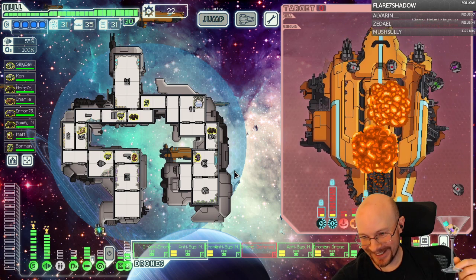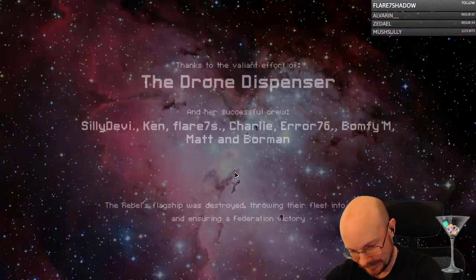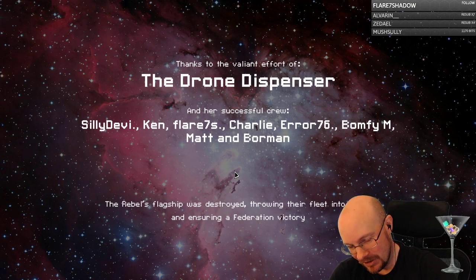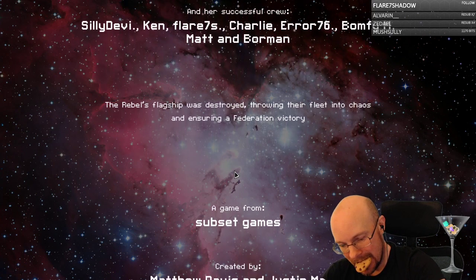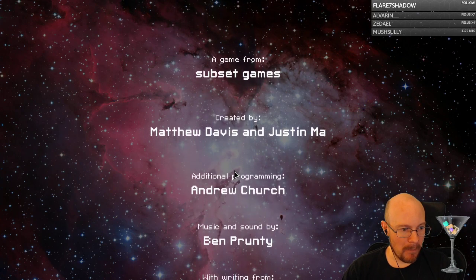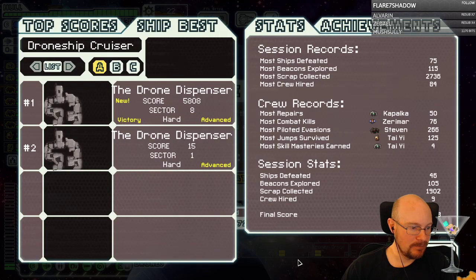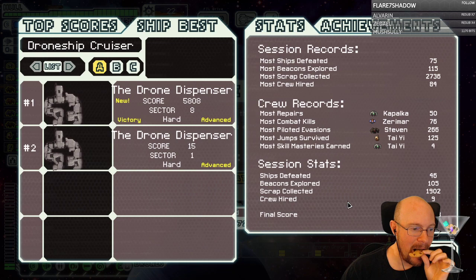GG. GG cookie time. Oh, my combat heavy got turned off somehow. It's my bad. GG cookie time. The drone dispenser, or the drone ships Mark A from Mr. Porku. Really crazy fun run. Let's check that score. 5808. Have a cookie. I've earned it. Thanks, Biohazard, for telling me I earned it. I feel like I did. I don't feel like I earned much for that run, honestly.